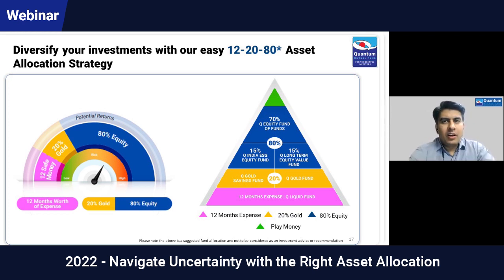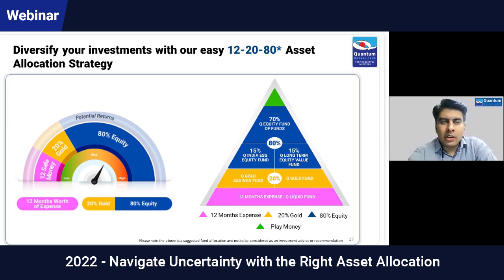In the Quantum multi-asset fund, the idea is simple. The idea is to diversify across asset markets, and ensure that you are in a bucket where valuations are not onerous. If equity valuations are high, that means it is a bit risky, and therefore you should refrain from having a big exposure there. So it is mapping exposure to the valuation of asset classes, and being in an asset class which is less risky at that point in time. Currently we have about 30% exposure to equities, about 55% exposure to debt, and about 15% exposure to gold. That is our exposure today.